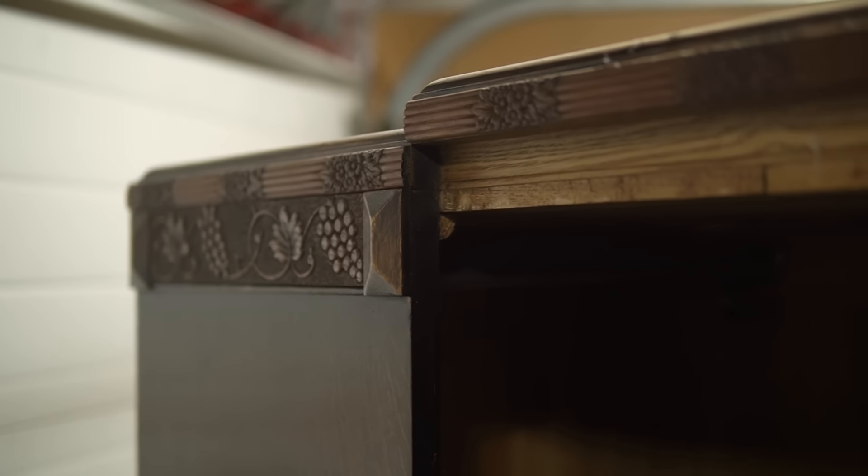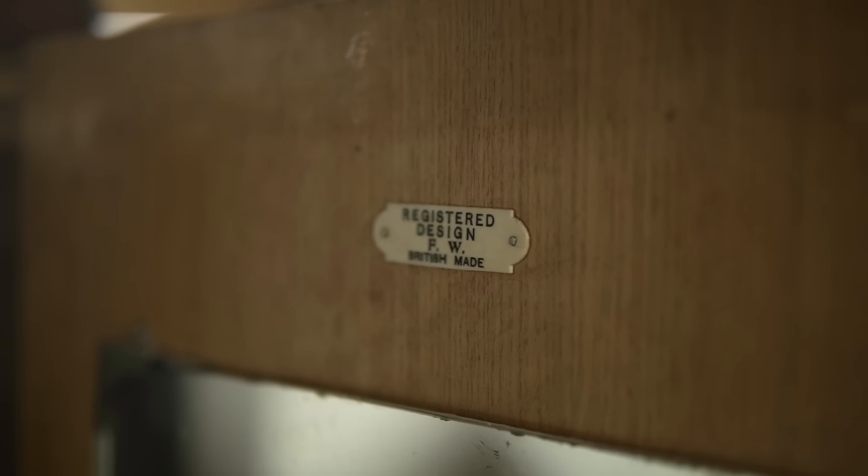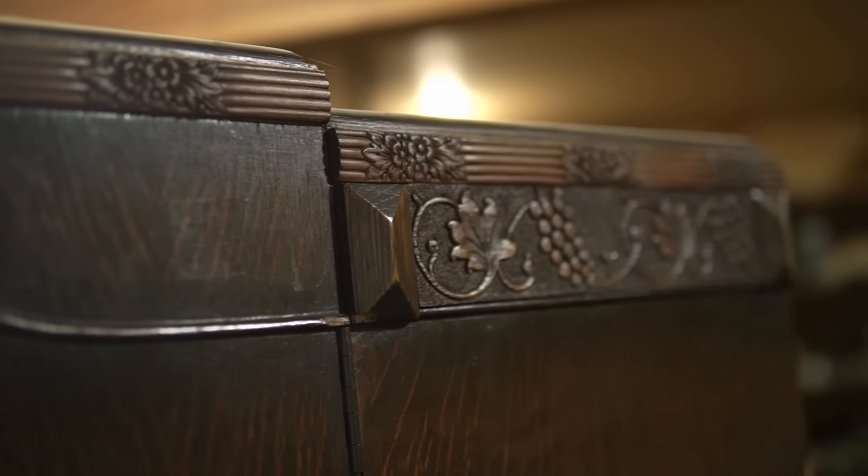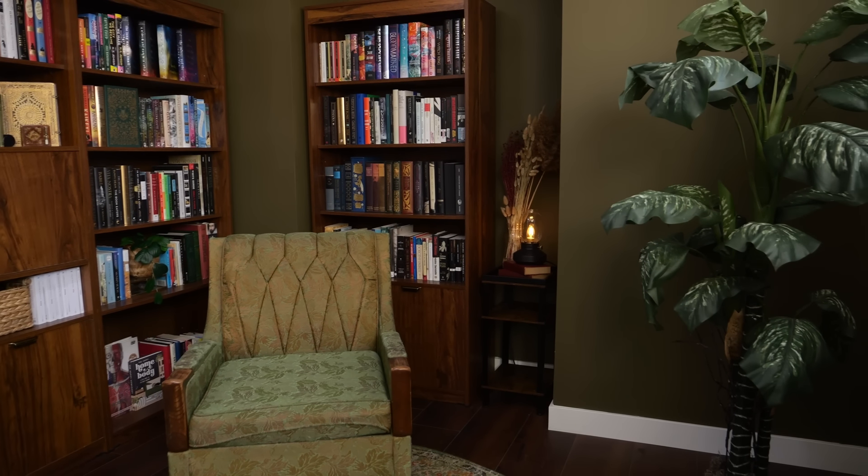I mentioned that we had an armoire to bring down into the home library side for storing my tripod and lights when not filming. We do still have the armoire, but unfortunately it's still in the garage. I tried for weeks — months even — to get someone to help us move it from the garage to the basement, literally trying to hire and pay people. I had a moving company quote me $350 for two guys to move this armoire downstairs, which was more than I paid for the armoire itself — I paid about $200 for it. So that was a no-go. Luckily a friend didn't need their giant fake plant anymore, so I put it in that space so it wouldn't look so empty for now.